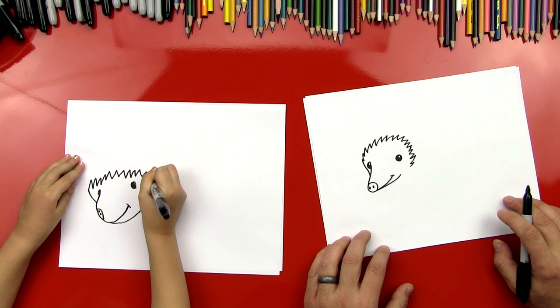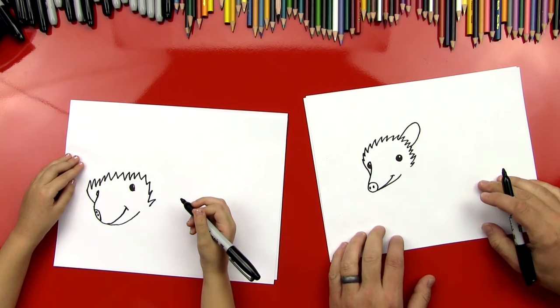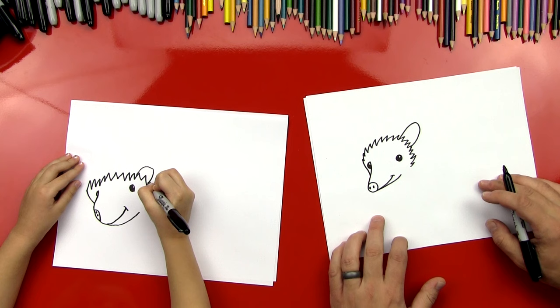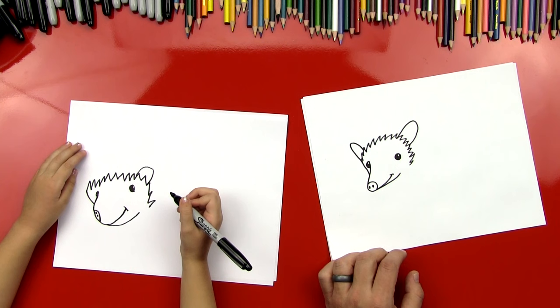Okay, let's draw our ears now. And we're going to draw a little upside down U that comes out and then back in. Whoa. Okay, and then we could draw her other ear over here that comes out. Kind of looks the same on this side. That's kind of a little not curvy. Yeah, it's a little smaller on this side.